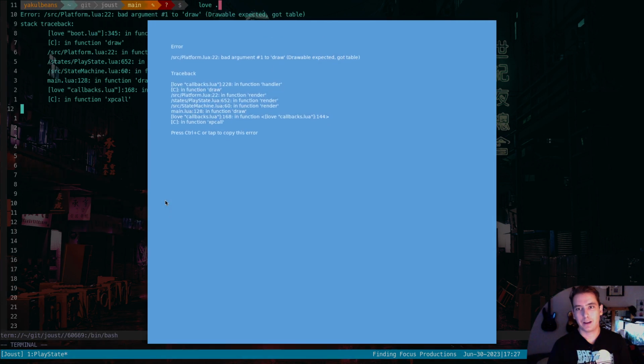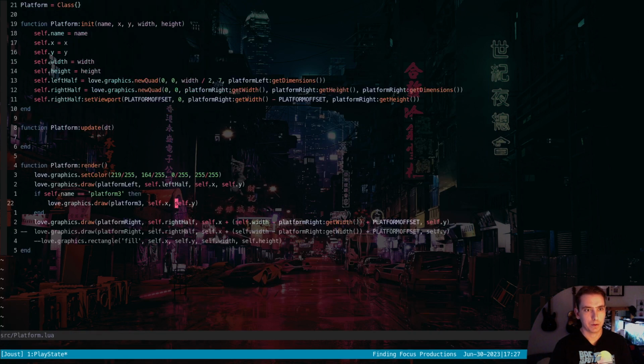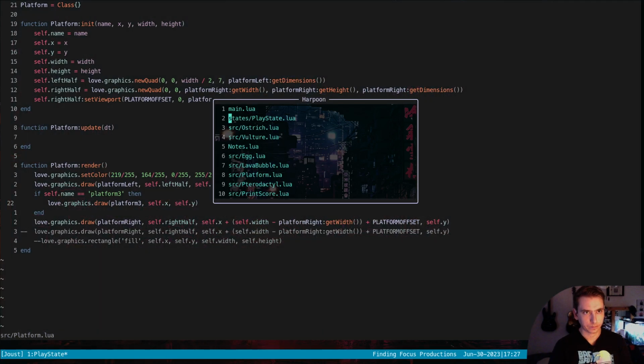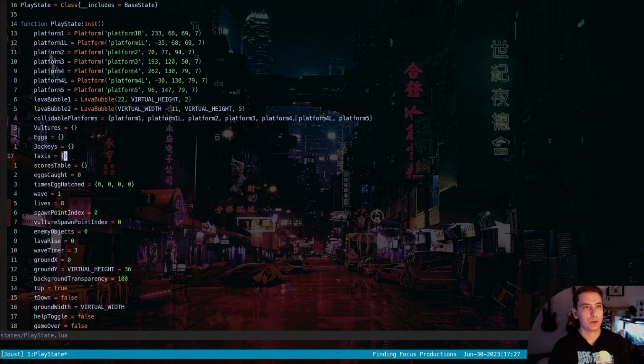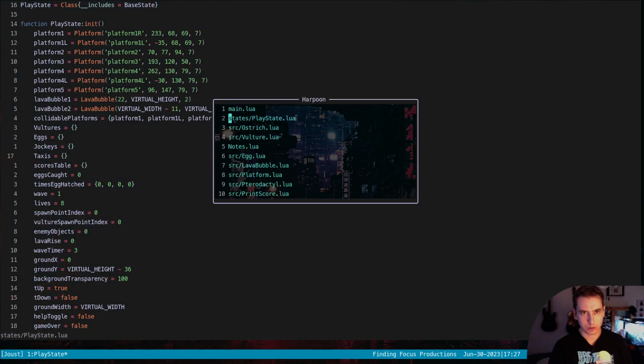Let's see that. Nope. Drawable expected. Got a table. Platform 3 is a table. Let's see. Platform 3 is a platform instantiation. So yeah, we can't draw that. We have to go to our main.